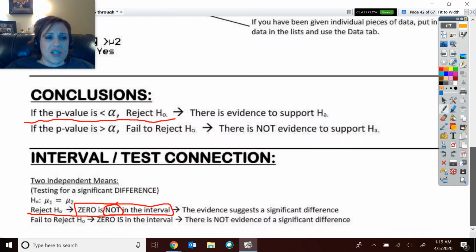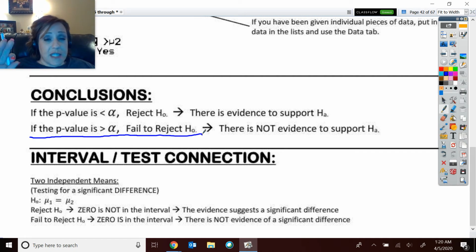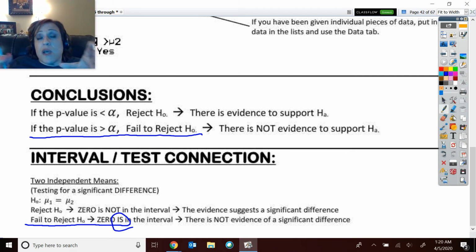Okay, so there's that connection there. Now, on the flip side, if we end up failing to reject, if our p-value is greater than alpha, then we don't reject H0, so it will hold, and so we do not have evidence of a significant difference, okay? And so if that's the case, then 0 would be in that interval, because it could be lower, could be higher. We do not have evidence that it's completely below or above, so we don't have evidence of that significant difference.